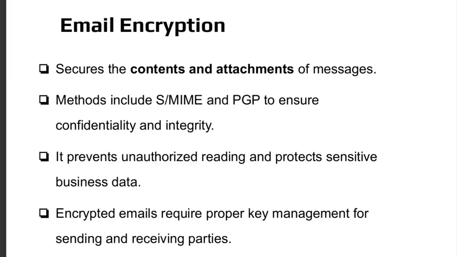All of our data and transmissions going over that connection need to be encrypted. With data in transit, we encrypt all of our emails. We want to ensure that all of the attachments, the files that are contained within a message, as well as the message itself, are encrypted. We can use methods like PGP, Pretty Good Privacy, or S/MIME, as ways that we can provide this encryption within email.